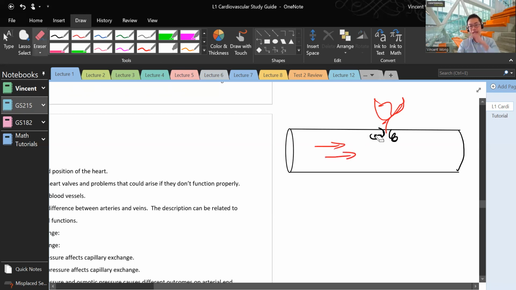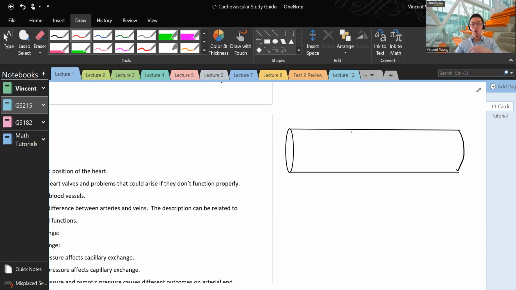coming this way, and then it encounters this rough patch. They're like, oh, rough patch, we don't like that. And then all the platelets are going to stick to it, right? And then you will seal the leak, and that's how you stop a bleeding. However, the blood does not distinguish whether the rough patch was caused by a thumbtack in your hand, or if it's caused by other things.